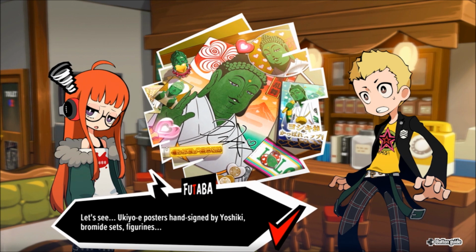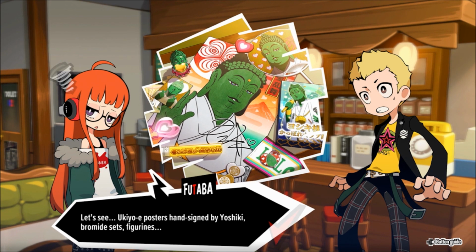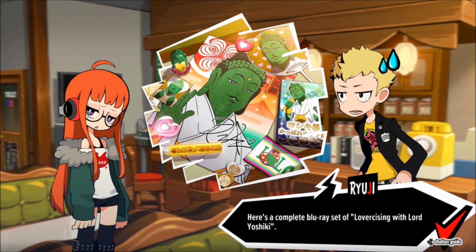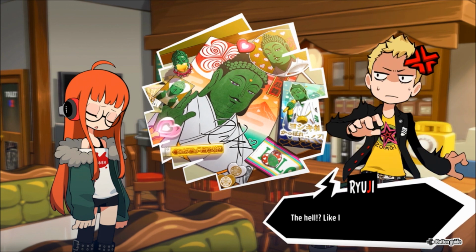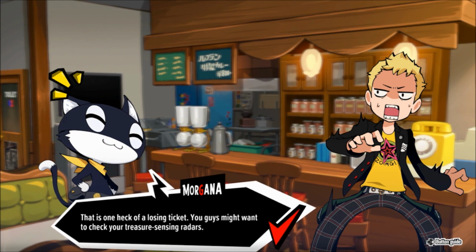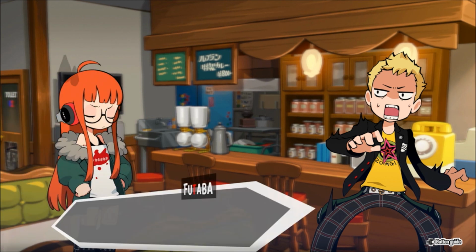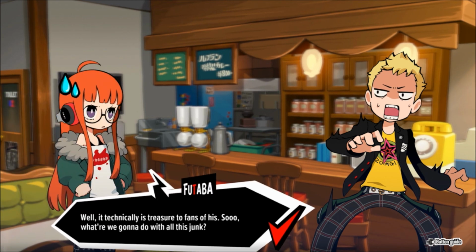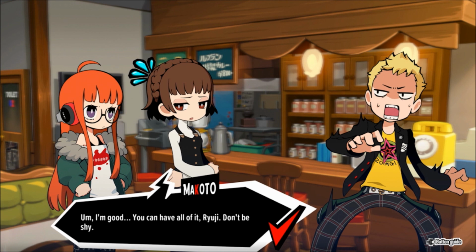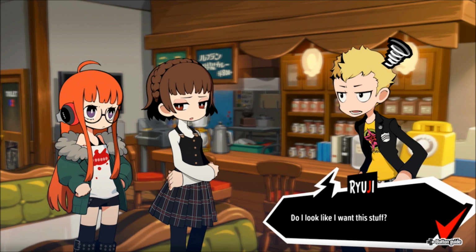Let's see. UGL posters. Hand signed by Yoshiki. Bromide sets. Figurines. Here's a complete Blu-ray set of lover sizing with Lord Yoshiki. The hell? Like, I want any of this. Now, it's one heck of a losing ticket. You guys might want to check your treasure sensing radars. Well, it technically is treasure to fans of his, so... what are we gonna do with all this junk? No. I'm good. You have all of it, Ryuji. Don't be shy. Do I look like I want this stuff?